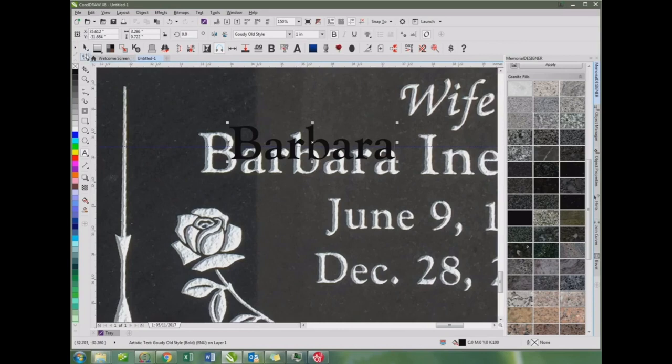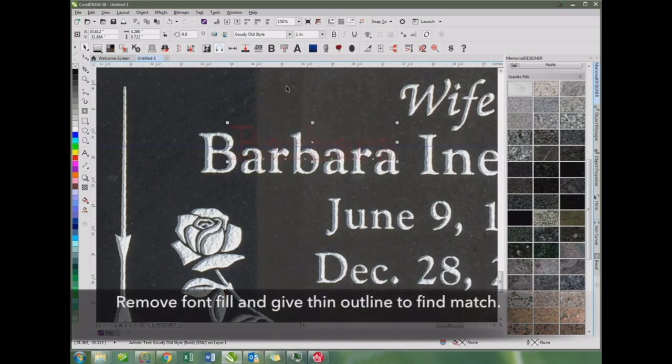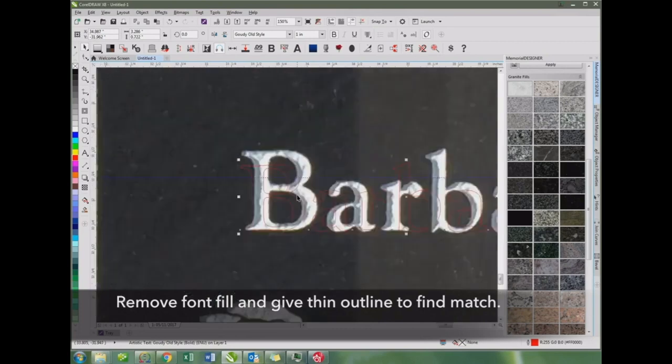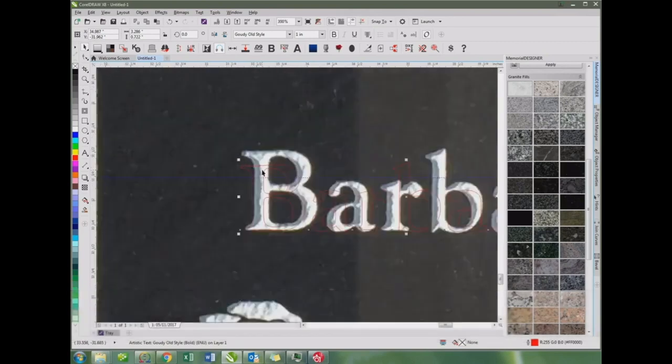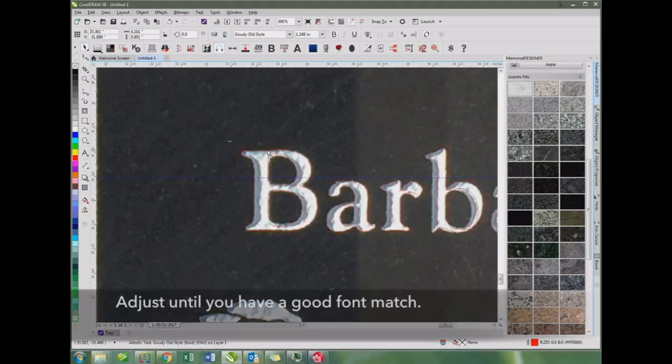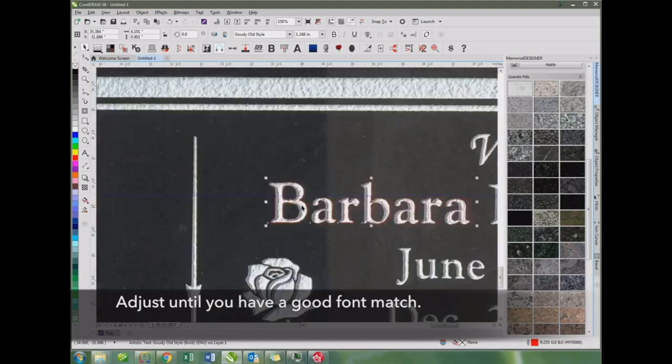And it's a little bit easier to match a capital B to a capital B instead of a capital C to a capital B. So I usually go in and take out the fill of my lettering and add a red outline, a very thin one, so I can see that this is going to line up exactly. And then I just play with it until I feel like I have a good match.